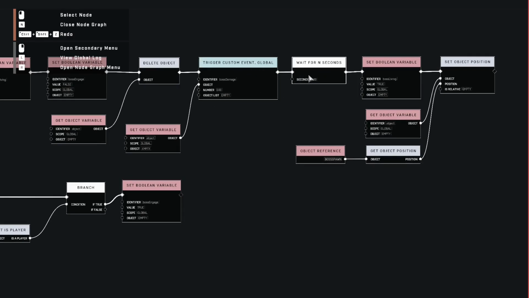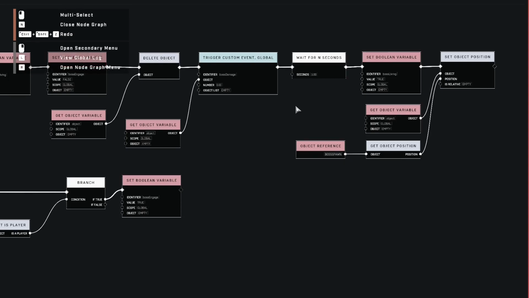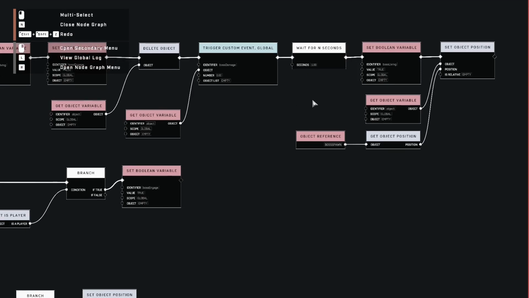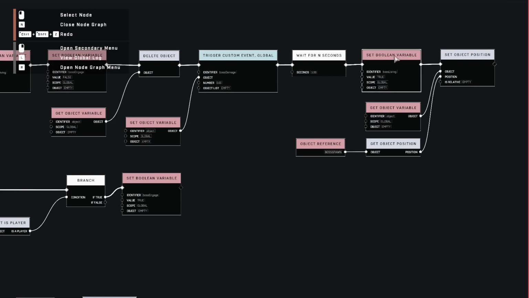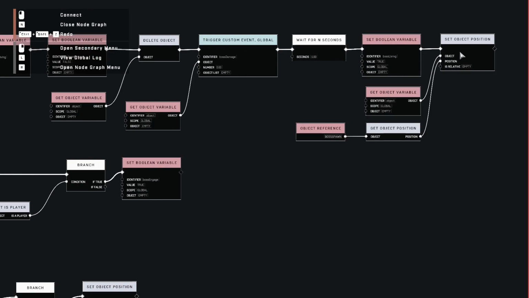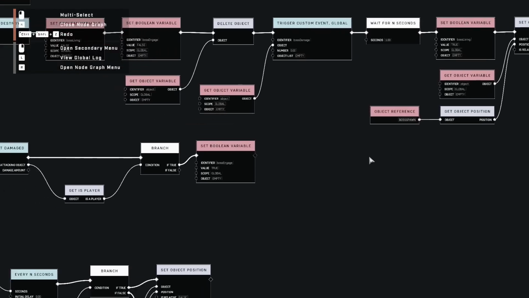We have it waiting for 5 seconds in between phases. Sometimes it's even longer than that. Just like all the different things that have to happen to reset the boss, I wanted those to all go through and give the player a little bit of time to run and get a new gun or things like that in between phases. Then you're setting the boss living back because we just got it respawned. We want the boss to be living again. We're also setting the boss onto that boss spawns spot as well. So all those things there.